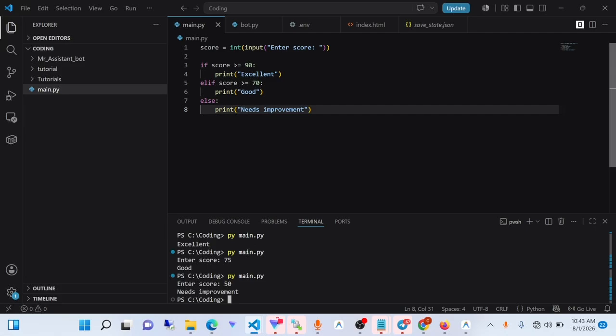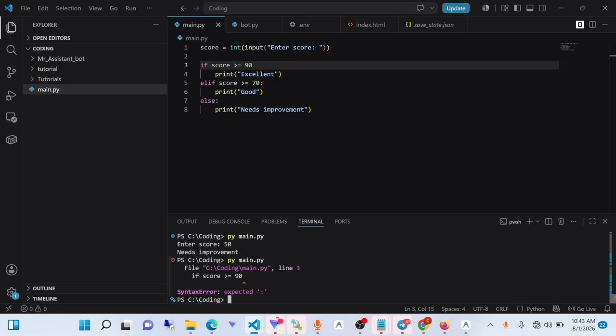Now I want to show you something important. Let's break this code. Let's remove this colon and see what happens. Crash. You can see the error. It specifically even pointed us to where the issue is. Syntax error is where the issue was. So Python has rules. And if we break the rules, Python complains. That's normal. Every programmer breaks code and every programmer debugs. That's part of programming. So we're just gonna put that back. Save it.